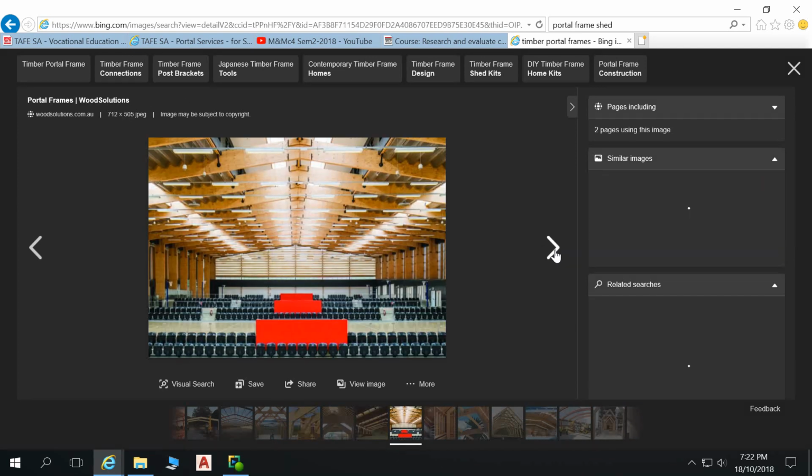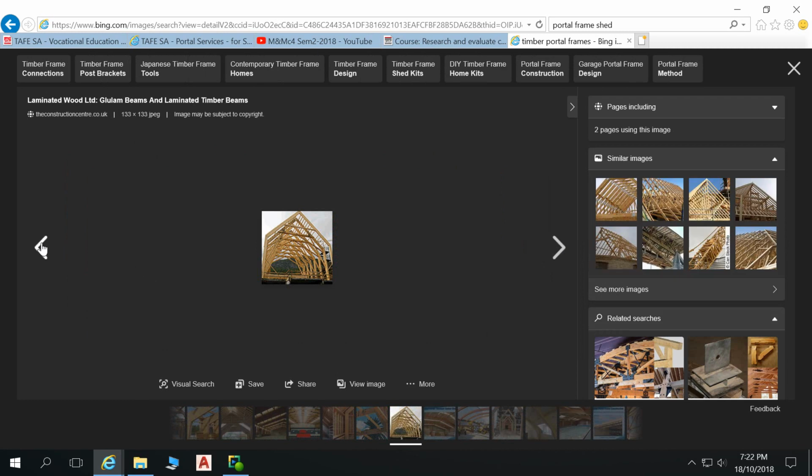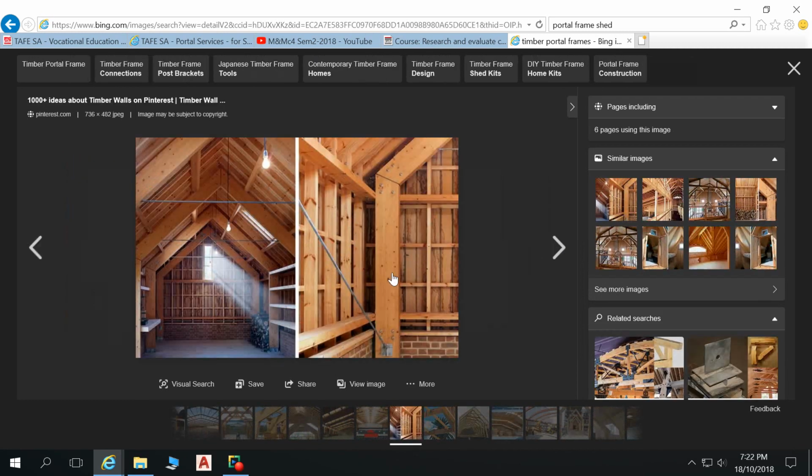But there we go. Some different timber portal frame constructions. And I'll just quickly flick back to this one here. So you don't necessarily just need to use engineered timber, but you can also use sections of timber with steel plate fixings to create those haunches in there, which is a very simple thing to do.